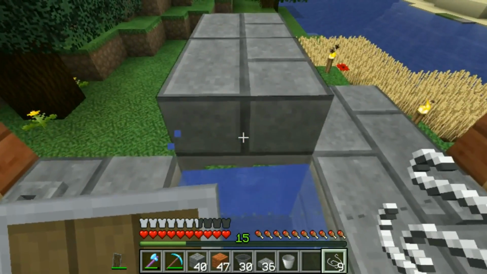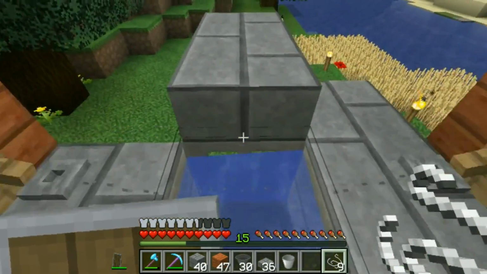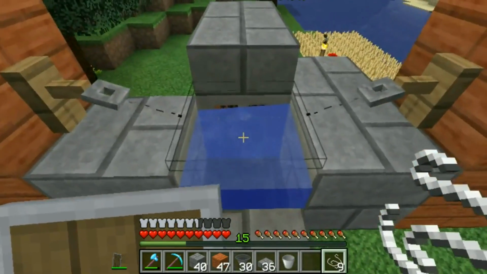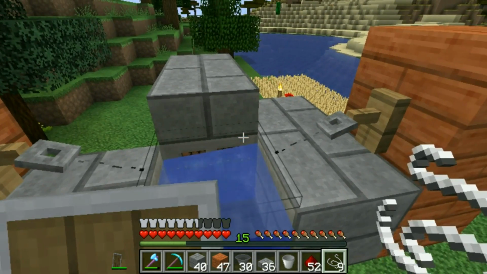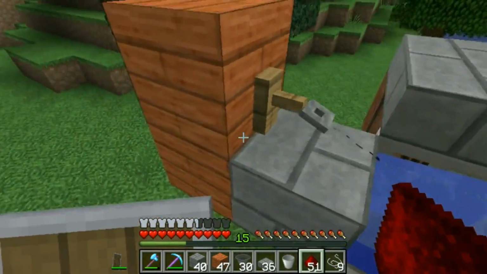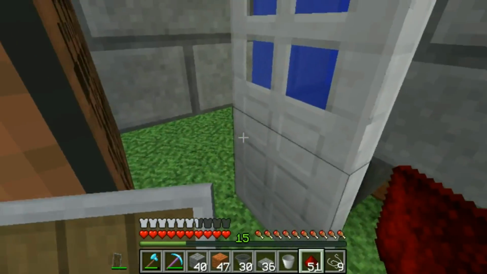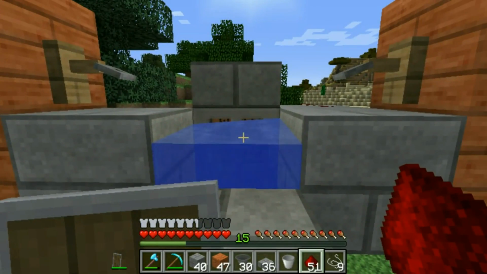Now you can set that off by walking through it, and we're going to use that as the way we open the door. So we're going to get out our redstone and just put that there. As you can see, that opens and closes the door. But because the door is technically still in this block, it stops the water from coming out even when it's open.